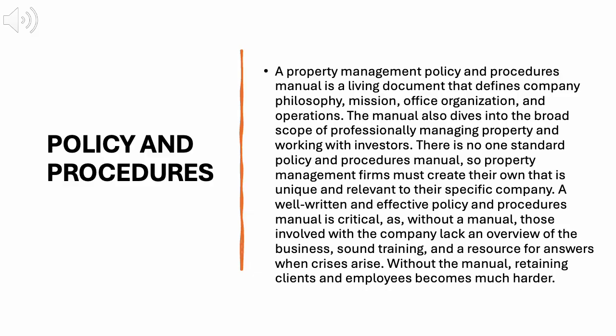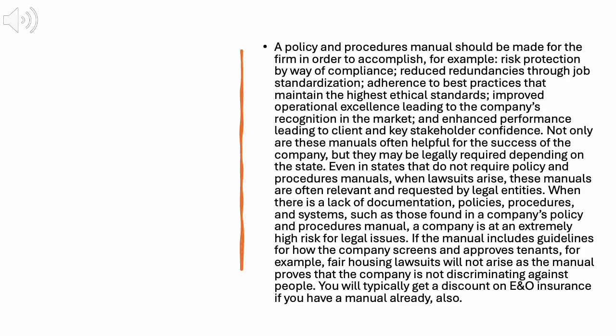A well-written and effective policy and procedures manual is critical, as without a manual, those involved with the company lack an overview of the business, sound training, and a resource for answers when crises arise. Without the manual, retaining clients and employees becomes much harder. A policy and procedures manual should be made for the firm in order to accomplish, for example, risk protection by way of compliance, reduced redundancies through job standardization, adherence to best practices that maintain the highest ethical standards, improved operational excellence leading to the company's recognition in the market, and enhanced performance leading to client and key stakeholder confidence.